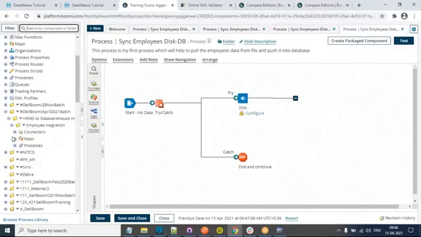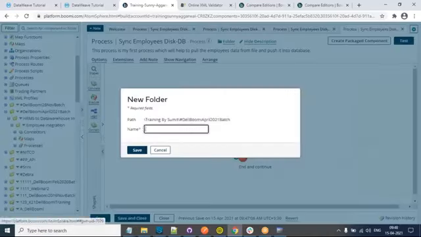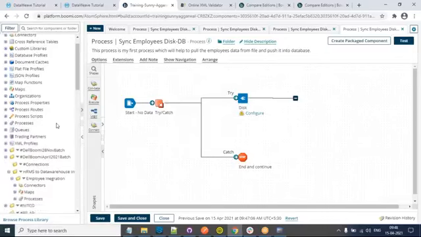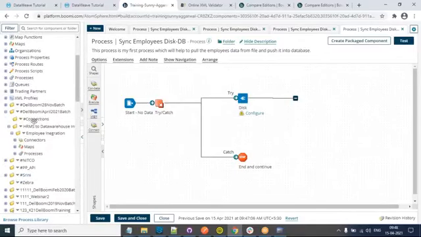Okay, I did something wrong or what? Let me try again. Can you see a new folder got created, hash connections?